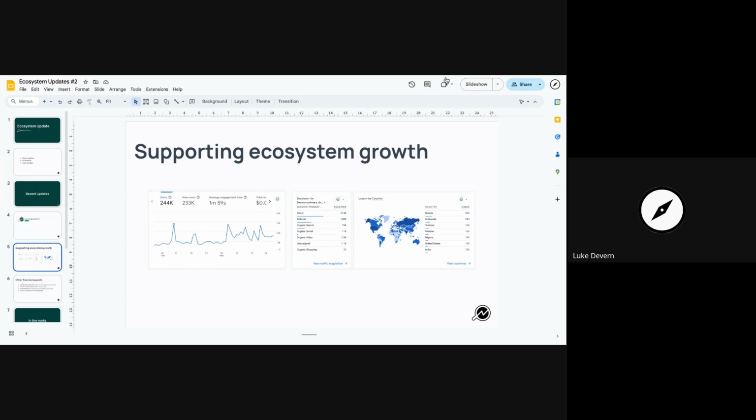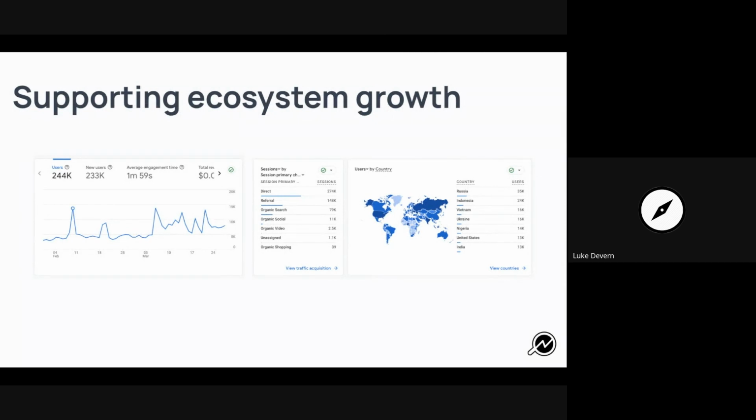And as you were saying, we are now the main explorer for the whole protocol. And we can see that through these stats. These are stats from February and March. We have around 250,000 users over those 2 months. I think around 500,000 page views as well. Most of them are from direct or referrals, or your Web3 wallets, NFT marketplaces, DEXs, listing websites. They all point towards NearBlocks as a source of truth, and we want to continue to be able to provide that user experience.